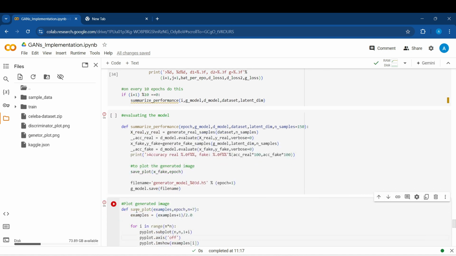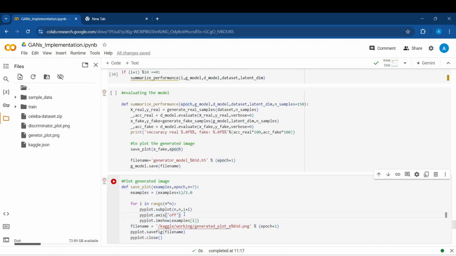Then there is the save plot function, which takes the examples, x fake, and the epochs, with n equal to 7, and it divides these images. After that it does a normalizing operation and some subplotting.